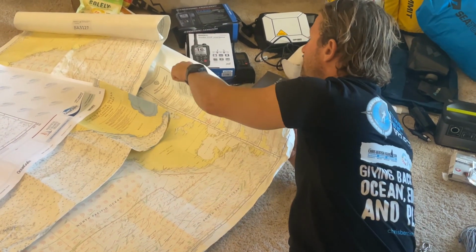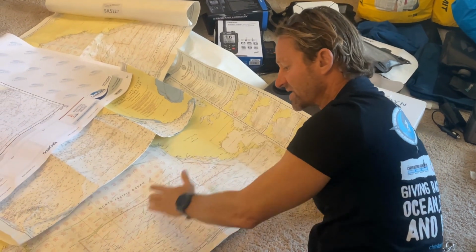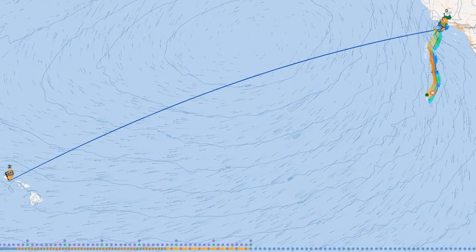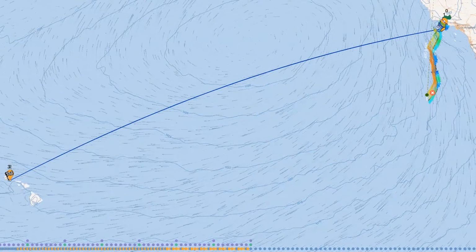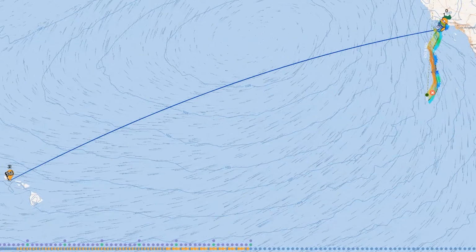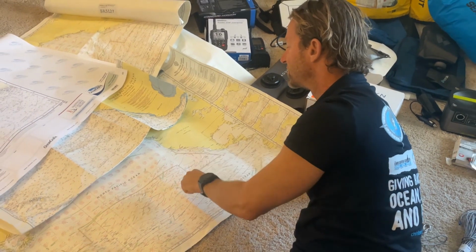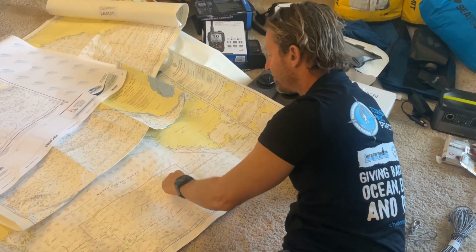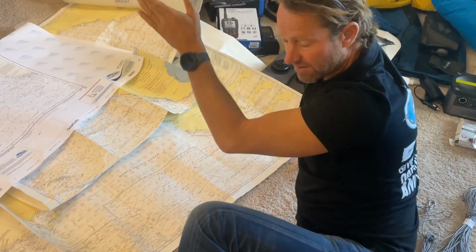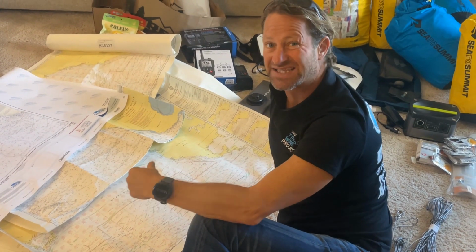And then I've got June, July, and August, because that's obviously the time frame that I'm going to be crossing over the Pacific from California to the Hawaiian Islands. And it not only gives you the wind average speed and direction to help you navigate your way across the journey and know what to expect, but also gives you your current. So the blue little arrows that you see here give you your current, as in the ocean currents, and the direction of the current and the speed of the current.